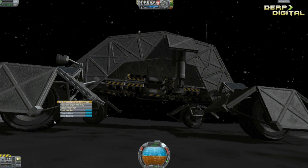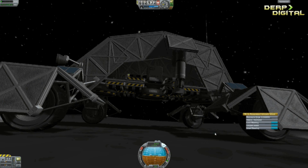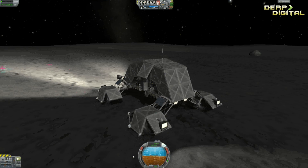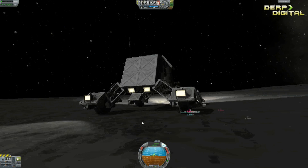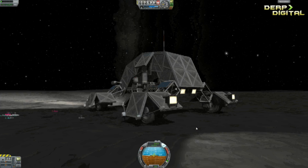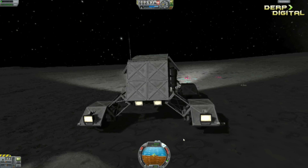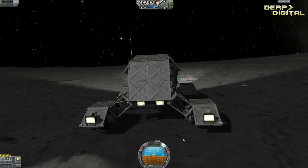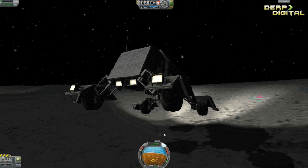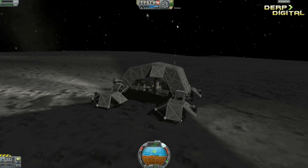Pressing 4 will toggle brakes on the front wheels, just like the last model. And action group 5 will toggle the brakes on the back wheels, which is useful for slowing down if you're in a hurry — like at 20 meters per second on the moon. If you were to brake using only the back brakes, or all the brakes, and you get up to an acceptable speed and then brake, you will flip over. Thankfully with the SAS you can correct that, but using action group 5 you shouldn't have to correct yourself.